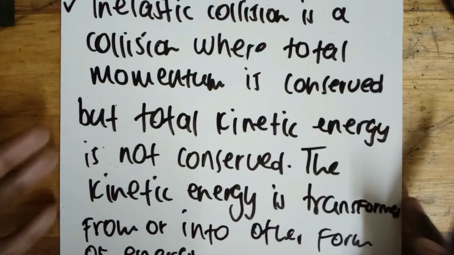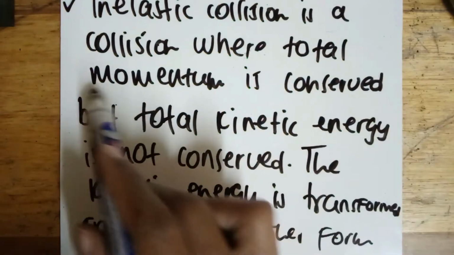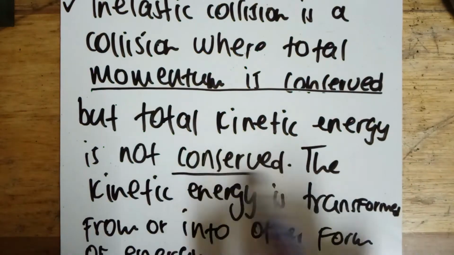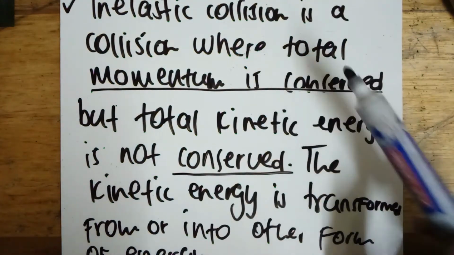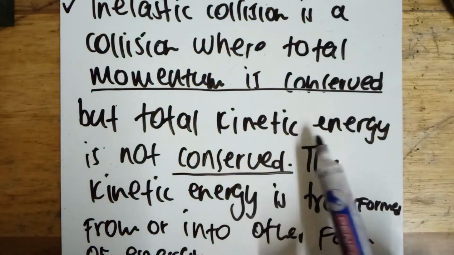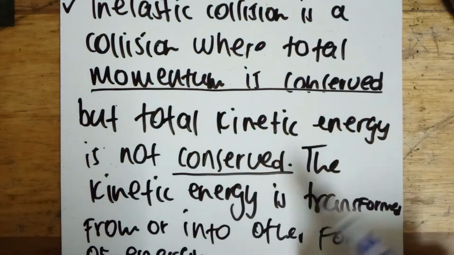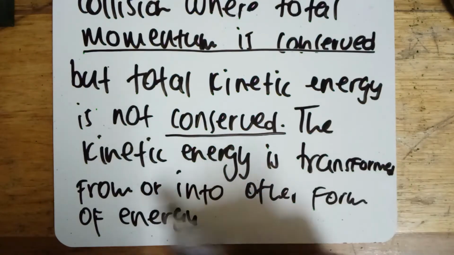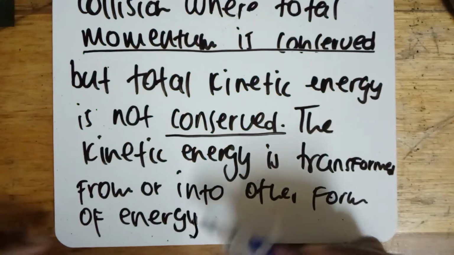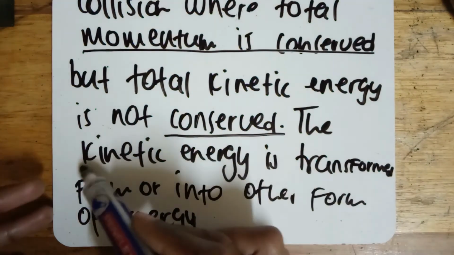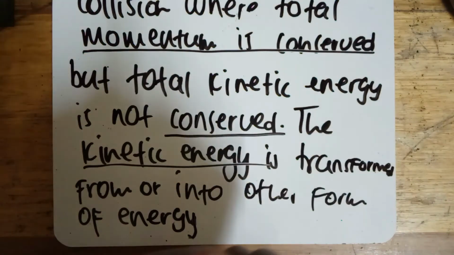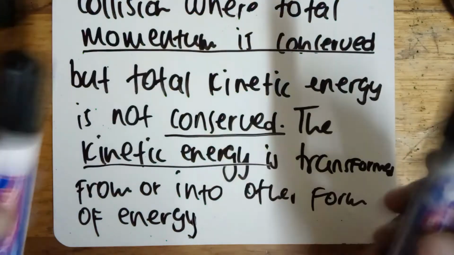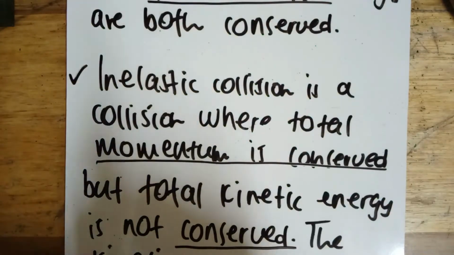In an inelastic collision, however, the total momentum, yes, is conserved, but the total kinetic energy is not conserved. So the total momentum before and after collision will be the same. However, the total kinetic energy before and after collision will not be the same. The kinetic energy is transformed into other forms of energy. We have already spoken about it. It can be from kinetic energy to sound energy when that collision happens. And you sometimes know when two cars collide with each other, there'll be a sort of deformation, or whatever you want to call it.